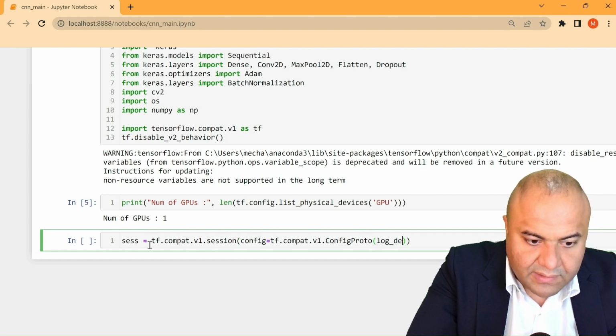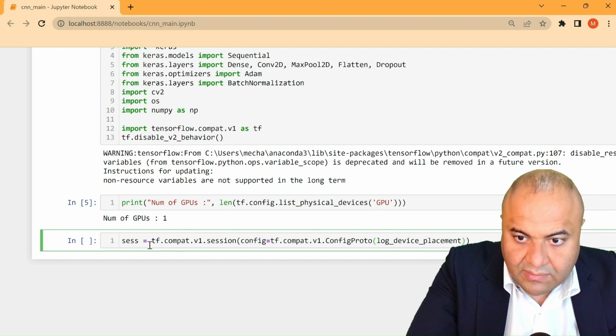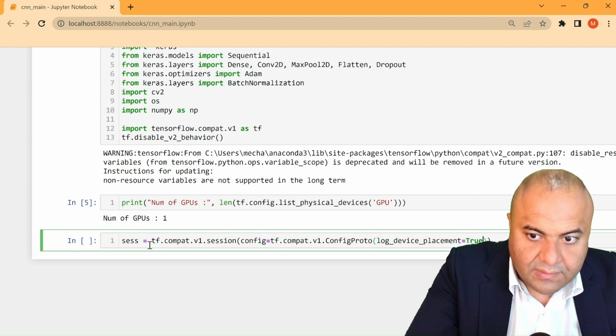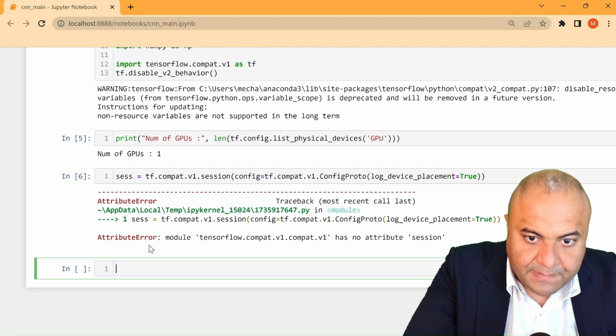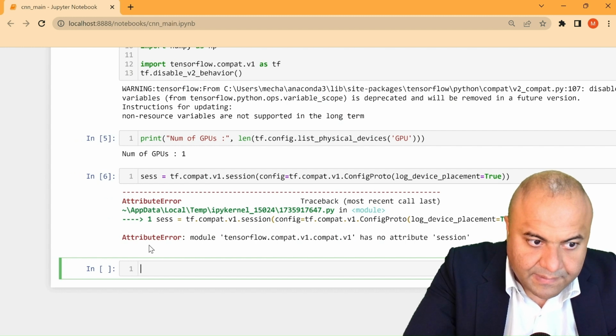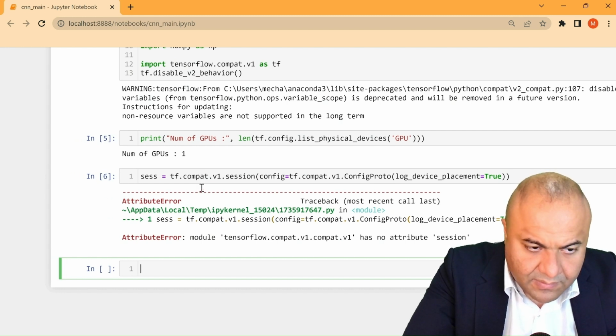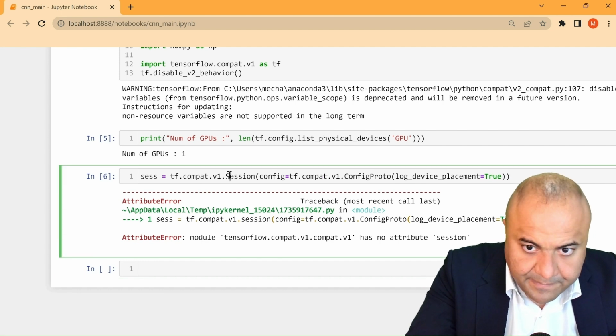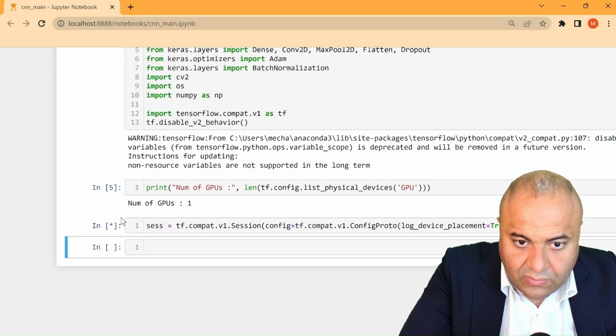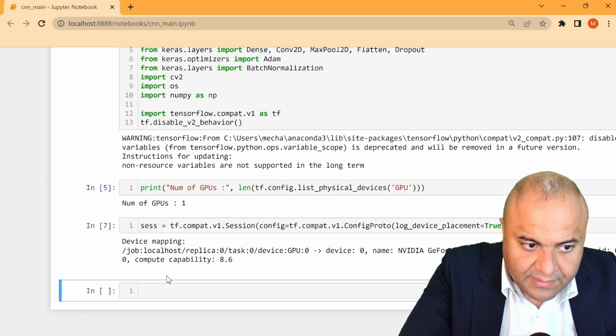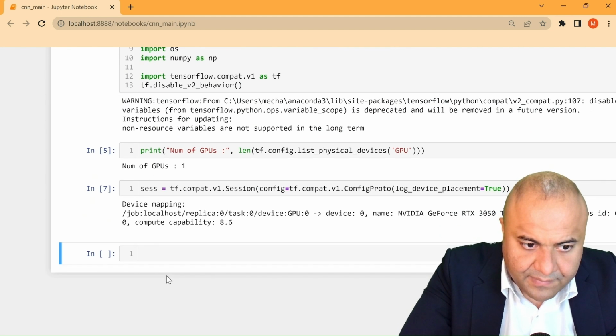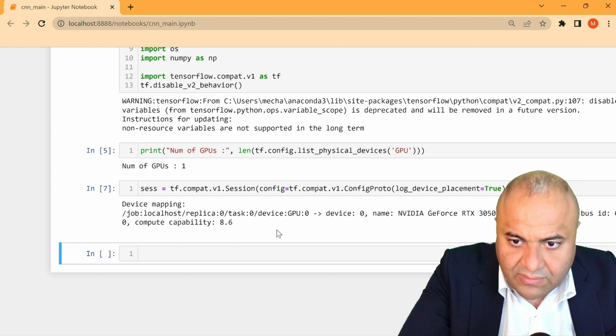Log device placement, sessions. So now it's processing. I have now connected my computer's GPU.